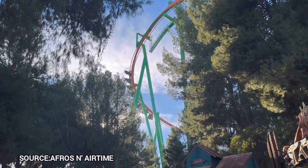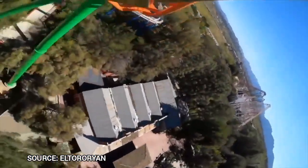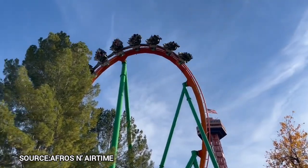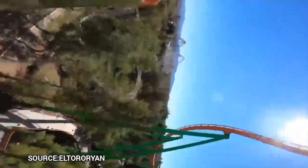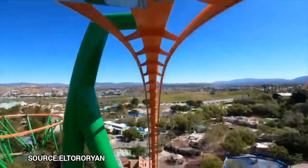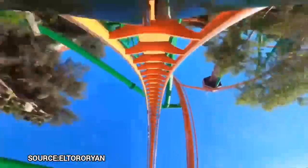Once reaching the top, the train will twist to the right, followed by the train rising up into a corkscrew, immediately followed by a zero-G roll. This is followed by a horseshoe turn above Ninja Station, a left turn, and then the ride's most infamous element — the pretzel loop — which is not as intense as everyone leads you to believe, but is still a great element overall and the highlight of the ride.